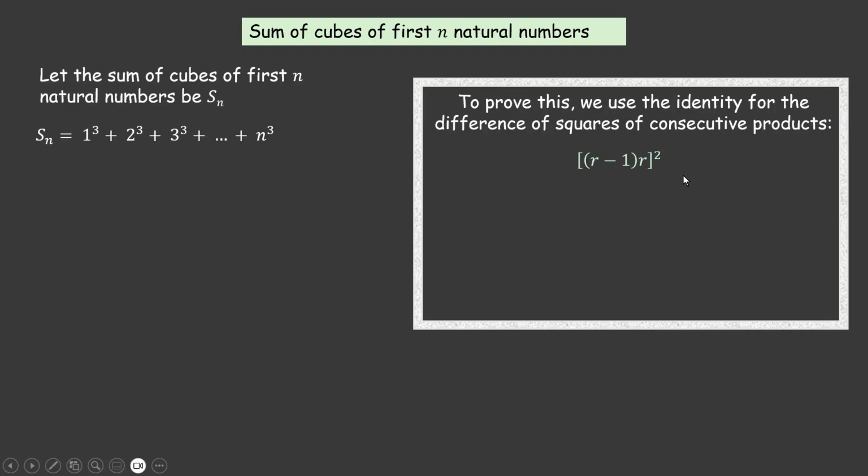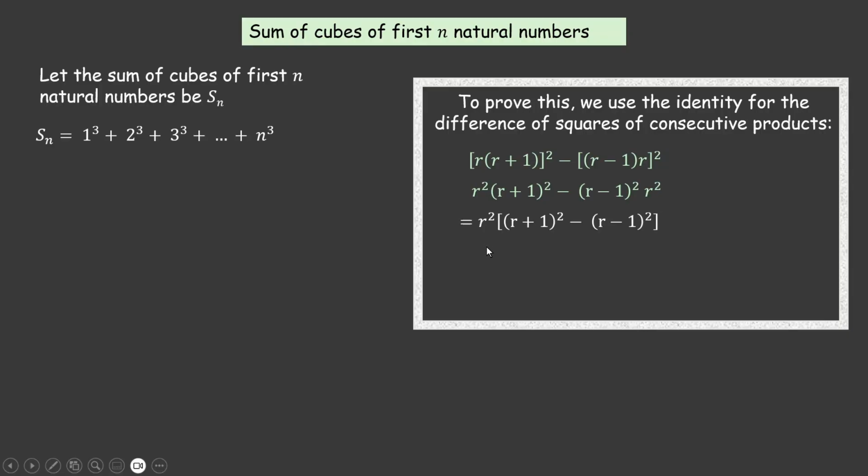So we take any integer r and then take its immediate neighbor before, which is r minus 1, do their product and do their square. Now this is the square of one consecutive product. Then we subtract it from the square of another consecutive product, r and its immediate next neighbor r plus 1. Now this will be r square into r plus 1 whole square minus r minus 1 square into r square.